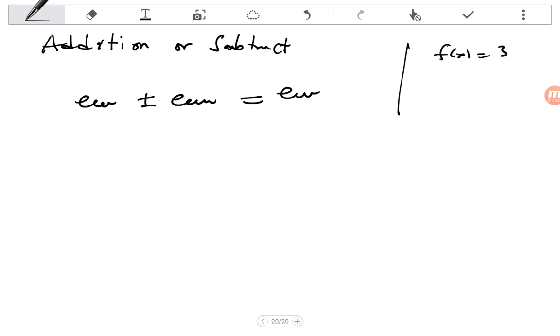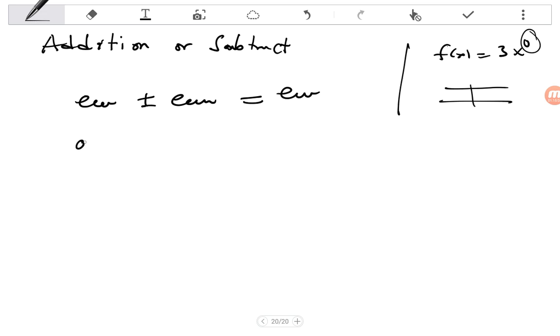Okay? Just before we proceed, if f of x is equal to 3, is this an even function or an odd function? Even. This is an even function. This is a constant, a constant function. It is obvious that it is symmetric about the y-axis. And this can be considered as x to the power 0, and 0 is even, so it is an even function. So any constant by itself is an even function.